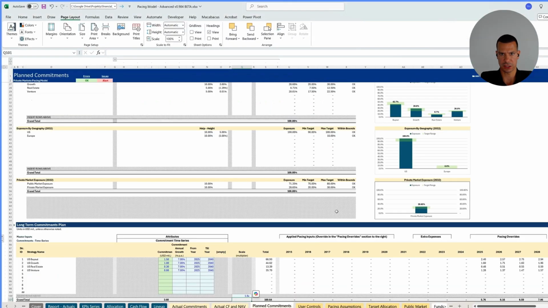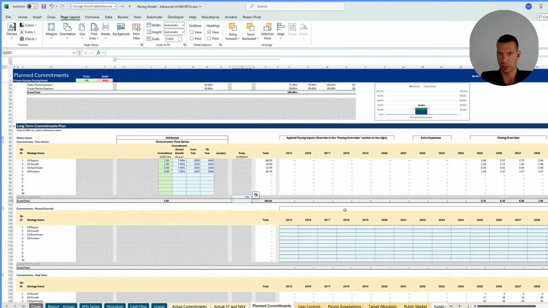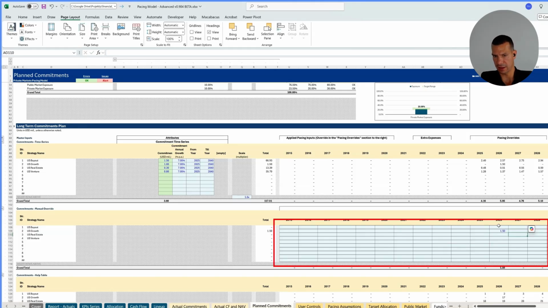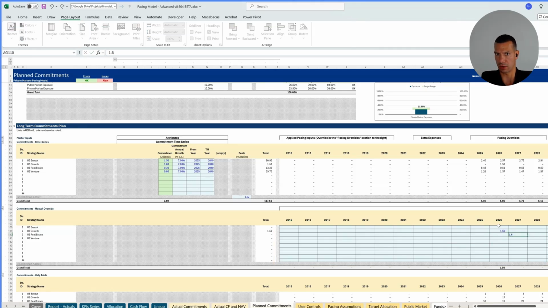I'll just show one more feature. If you didn't want to use these long time series, you could also just override commitment in any given year by using the override section, and therefore the commitment plan can be way more flexible.